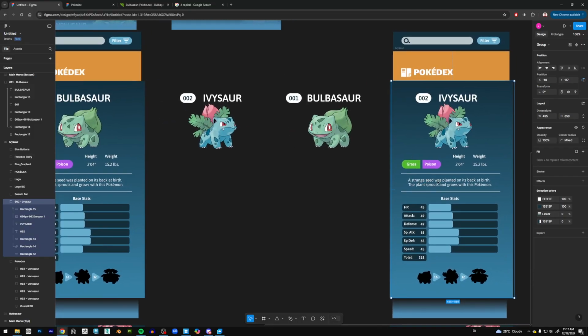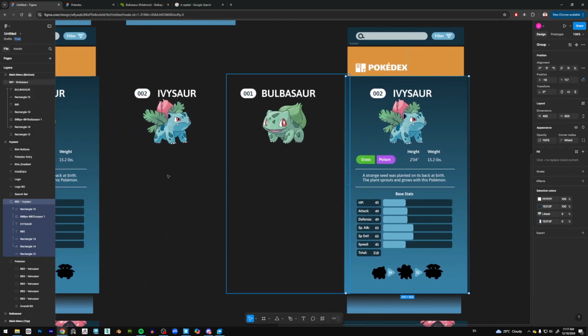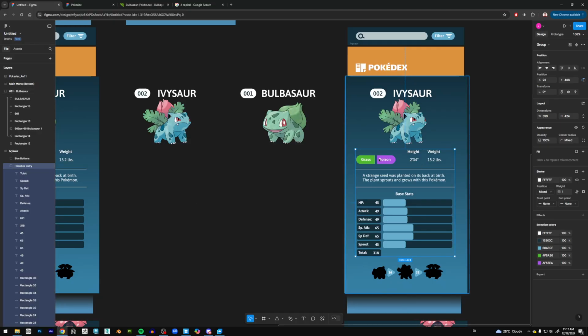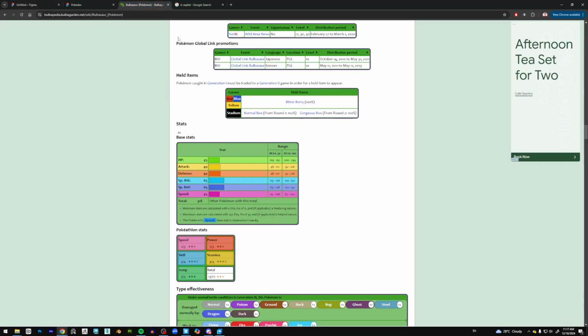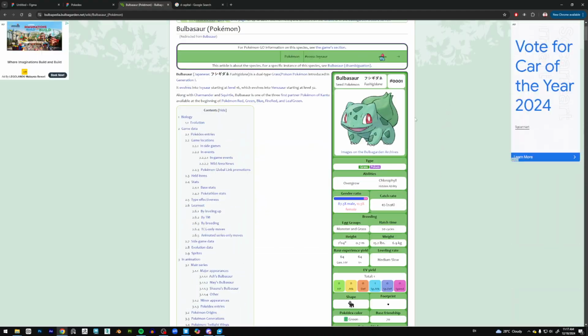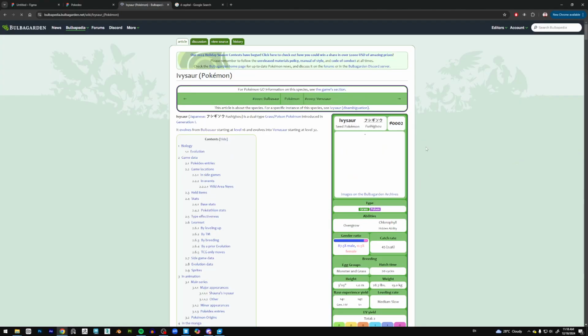And then we need to change some of this information over here, right? Will take some time, so let's just quickly do it. Pokedex entry. Okay, scroll up on this and click on the next one, which is Ivysaur.